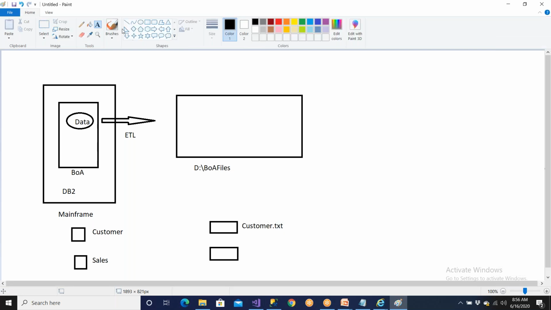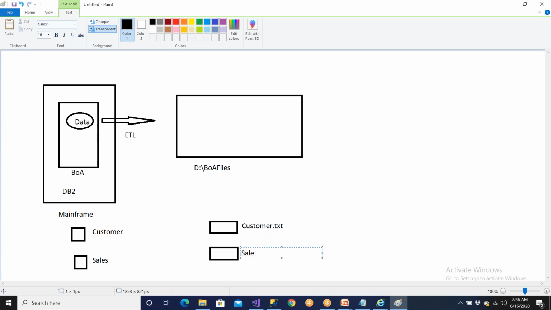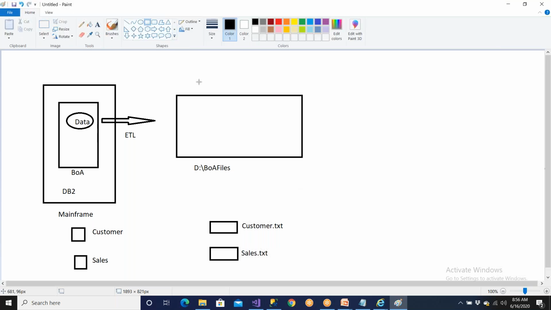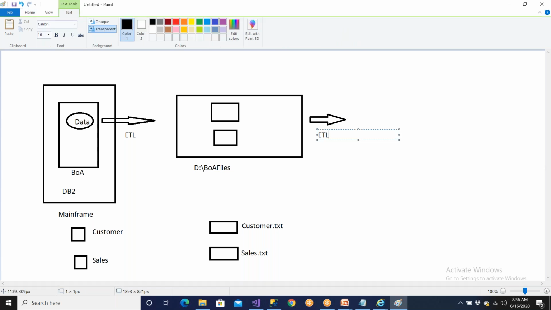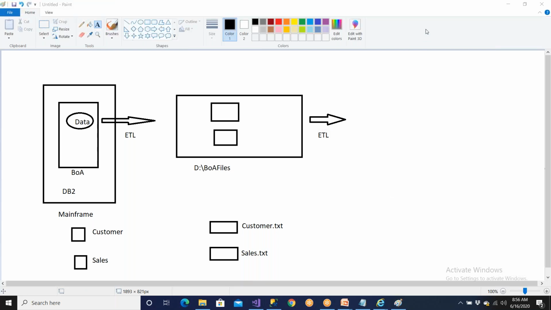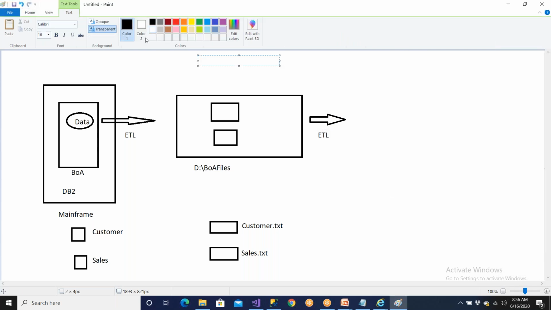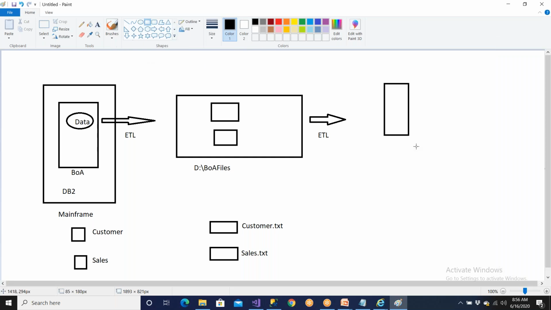All the data, how are they loading it? They are loading it with the help of txt. So destination is txt. All the data got loaded. The sales.txt. Clear? So I got the data here as txt files. One file is here txt, one more file is a txt file here. Now from here, we are using some SSIS, or you may use another ETL, anything you can use. And finally, we are loading this data into our data warehouse. So this is my data warehouse.